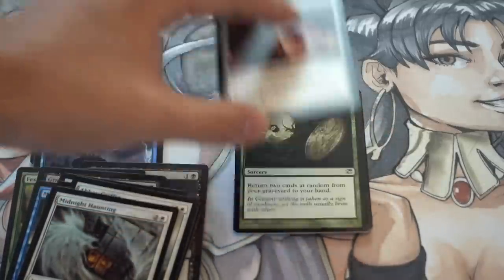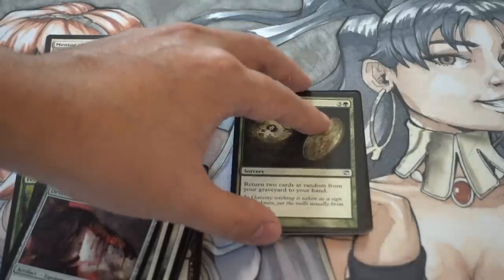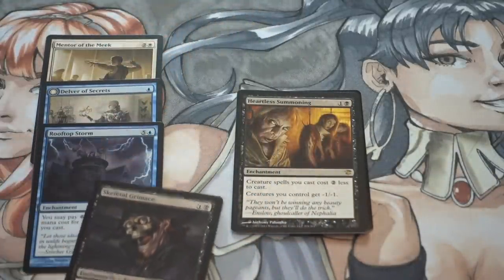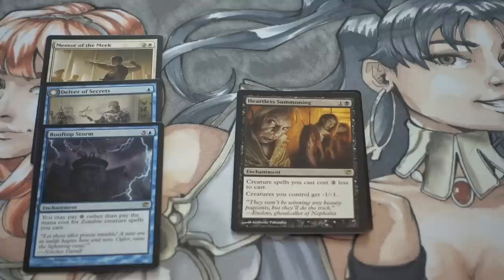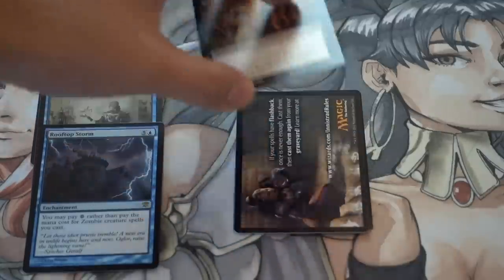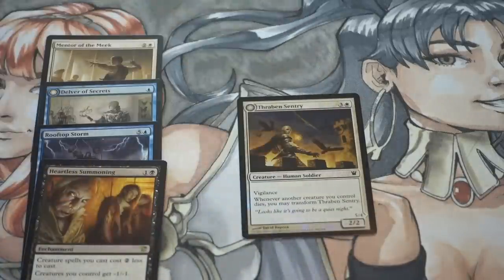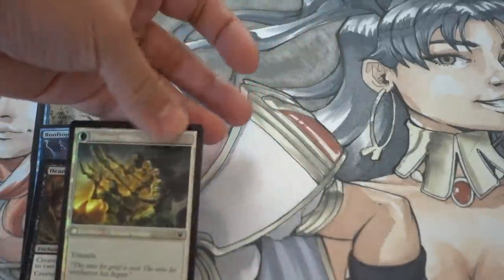All it takes is one Lily. One Lily. Oh, Heartless Summoning. This used to be one of the hottest speculations. It had a really good combo with the mirror dude. And let's see what we got. We got a foil common flip.